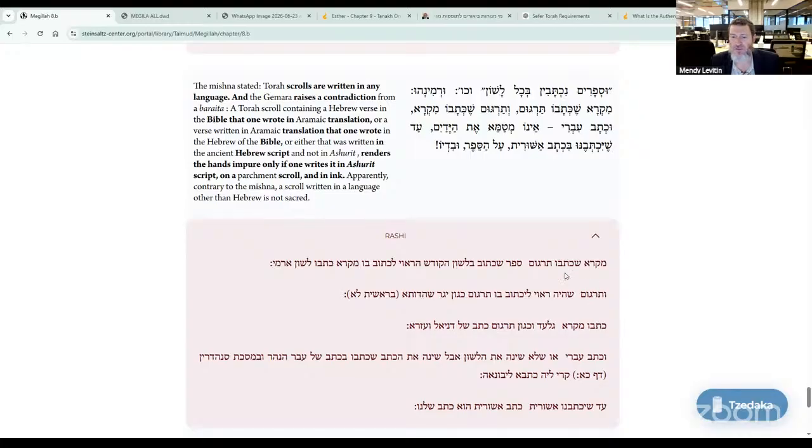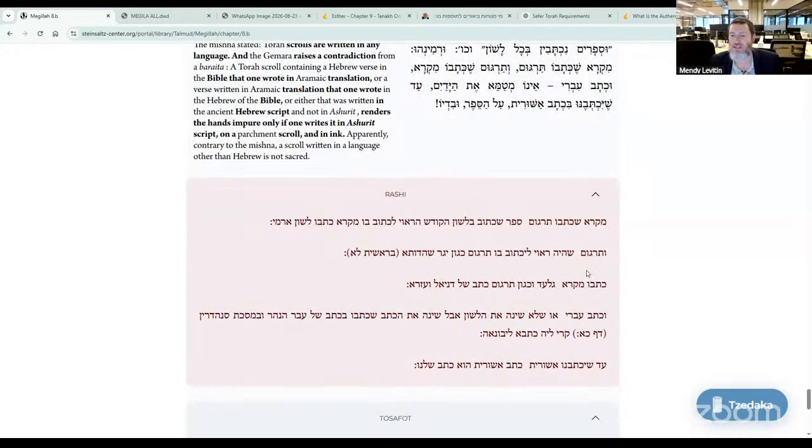Okay, so the Rashi says like this: Mikra shekasvo targum, a Sefer where you're supposed to write something in Hebrew, you write it in Aramaic. And targum, where you're supposed to write it in Targum, like yegar sahadusa. We have this when Lavan meets Yaakov at the end of Vayetze. They made this gal, this heap, and Lavan called it yegar sahadusa, and Yaakov called it gal eid. So yegar sahadusa is not Hebrew. In a Sefer Torah, if you write the translation of yegar sahadusa, then it's not considered a Sefer Torah.